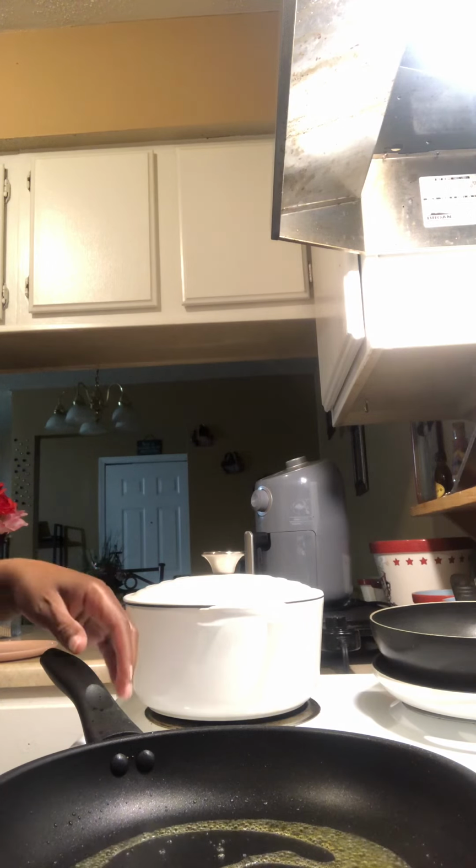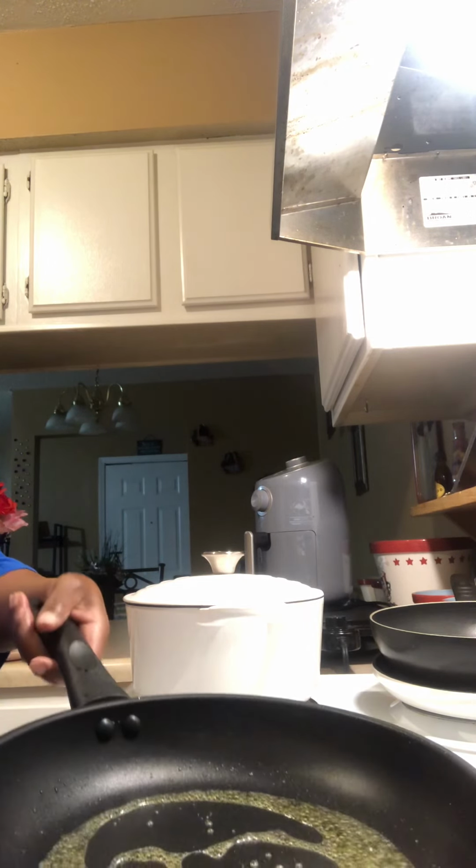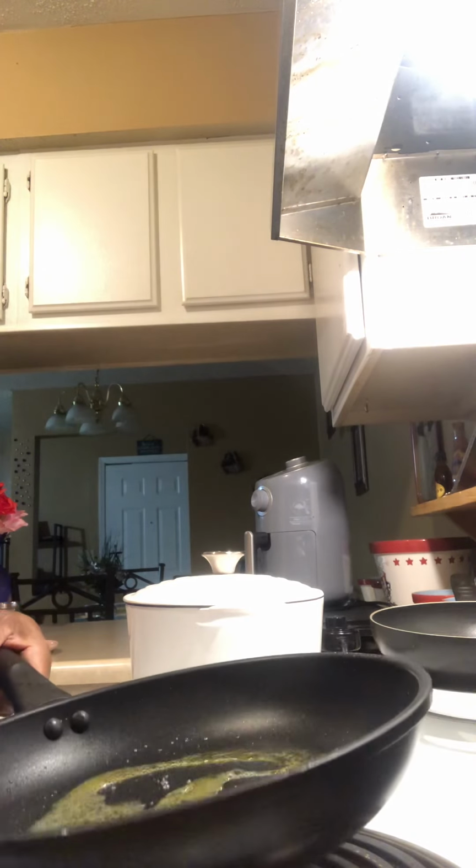Hey y'all, I'm back. I want to show y'all how I pan sear my salmon.